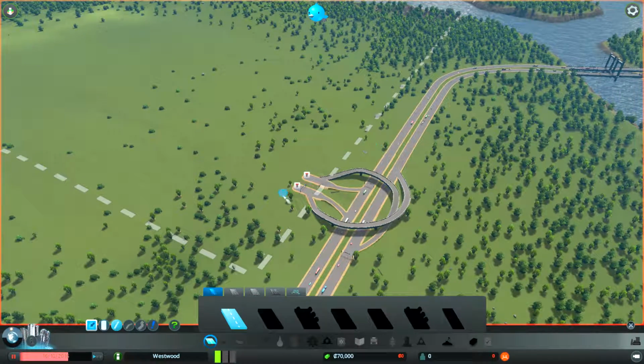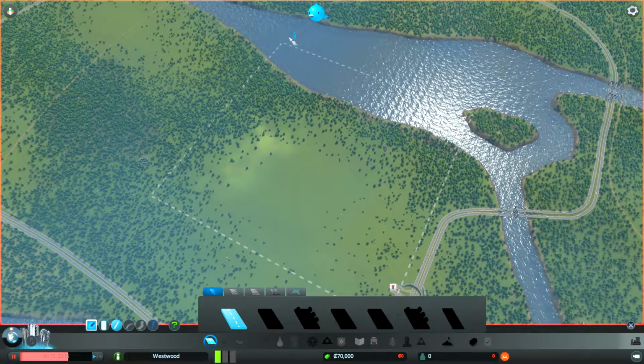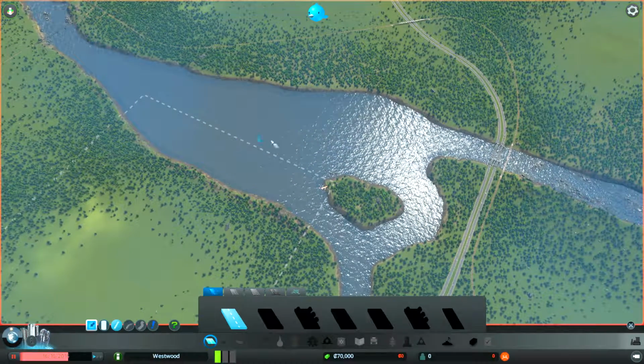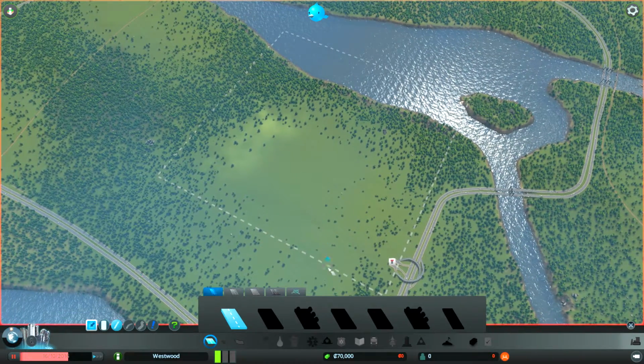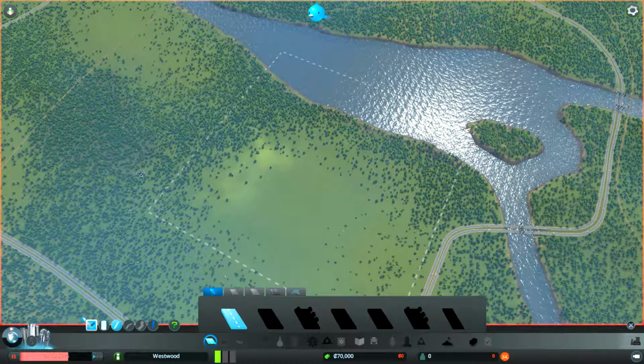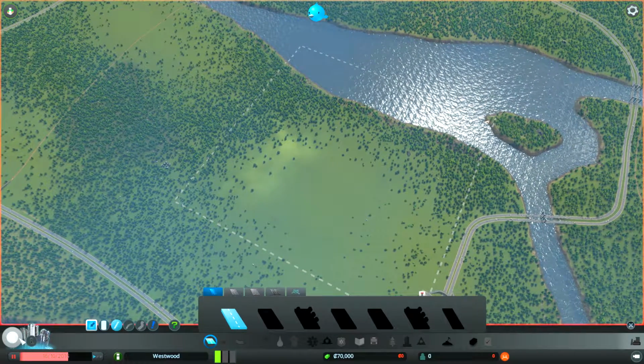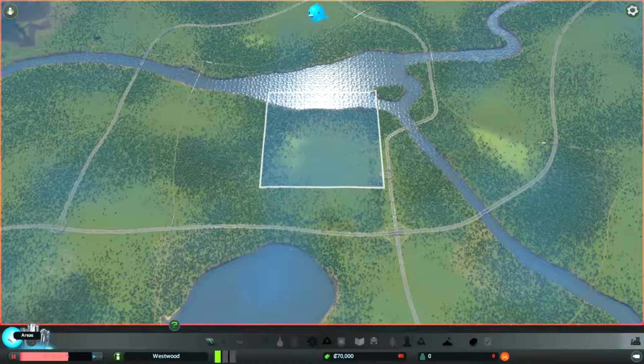It will always come with this building area that's marked in white dotted lines. That's the area in which you can build to start with. You can expand that building area later by clicking the icon that looks like a day-night cycle with the world in the center, and it's called areas. Then it will zoom you out to this sort of view, and if you can expand, it will show you the areas you can expand to.